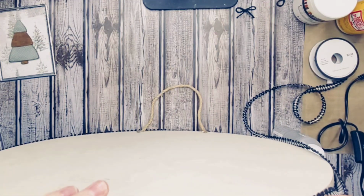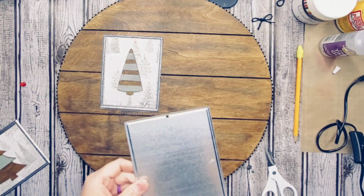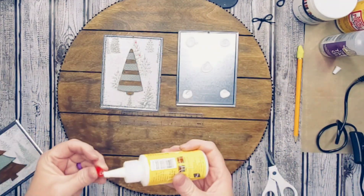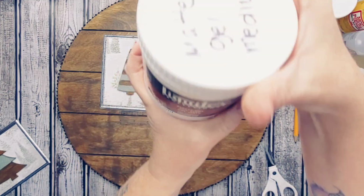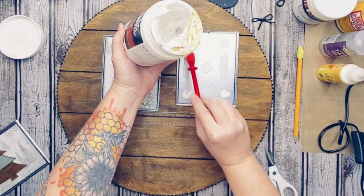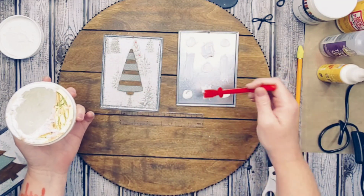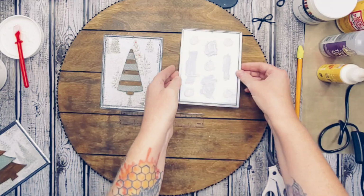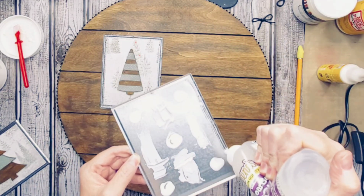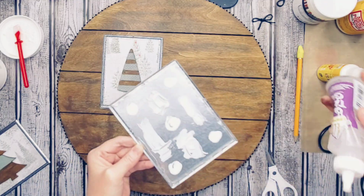And I'm using my Aleene's tacky glue to just do that. At first I used the hot glue so it would stay, and then I used that, but I'm using 3 different types of glue here because I'm not exactly sure if this will hold up because this is like metal and this is, you know, antique wax, and you know how antique wax gets, and it's kind of weird with, I know, hot glue. So I just wanted to try a few different glues here to glue this down.